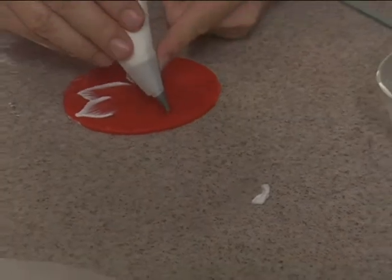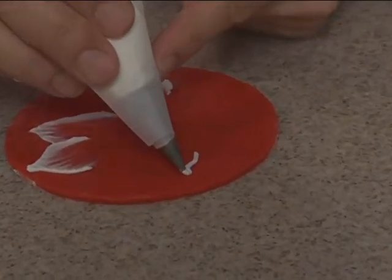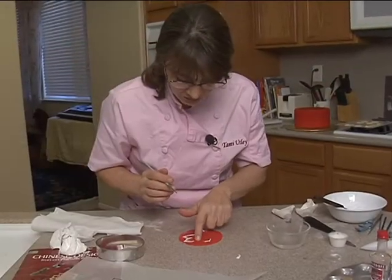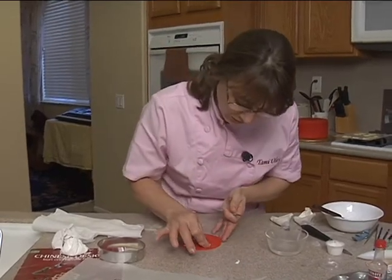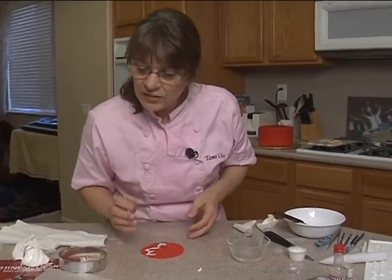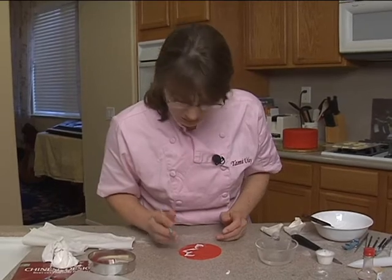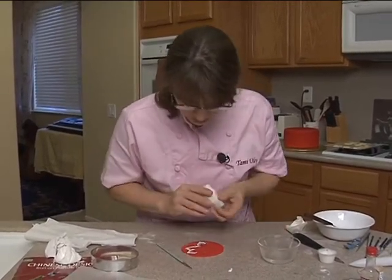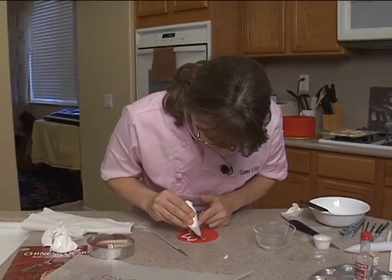Okay, number three — this is another number three here. This petal is actually in front of this petal; these petals overlap each other. So I'm going to take this off because we're not ready for that one yet. We really want to do this one and this one and this one, just go around in a circle like that. So that's what we're going to do to renumber.